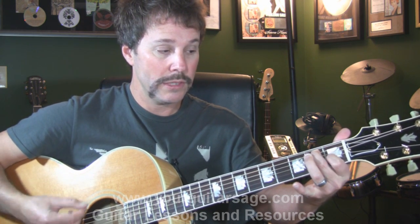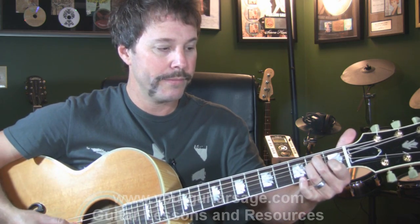For instance, you know probably an E chord. If you don't, you know an E minor, E minor 7, E 7, all those are based off of this. Okay, so the first thing I want you to do is get a chord that you know. Let's take E major, okay? E major. So instead of playing it like this, the way I want you to play it is, instead of using fingers 1, 2, and 3, I want you to use 2, 3, and 4. So formulate the chord like that.